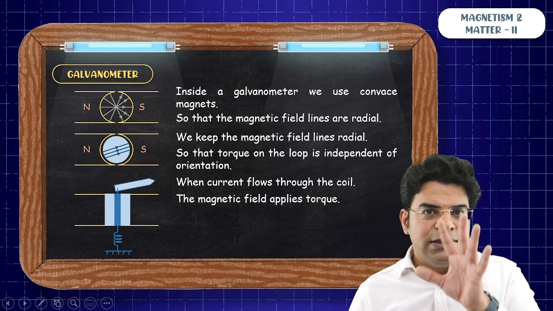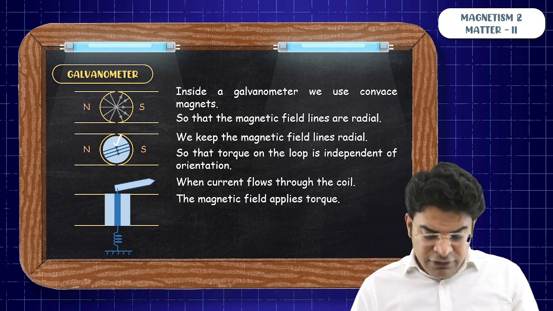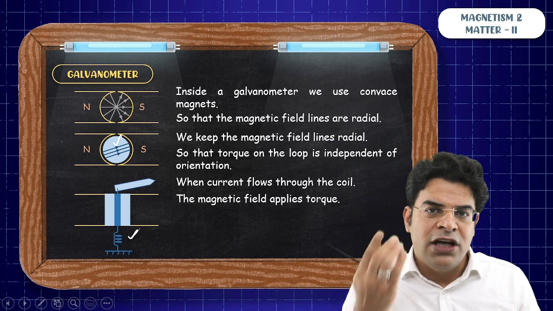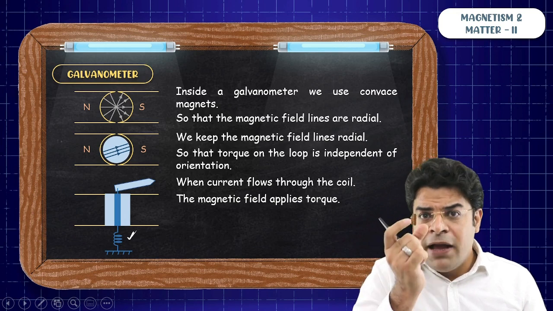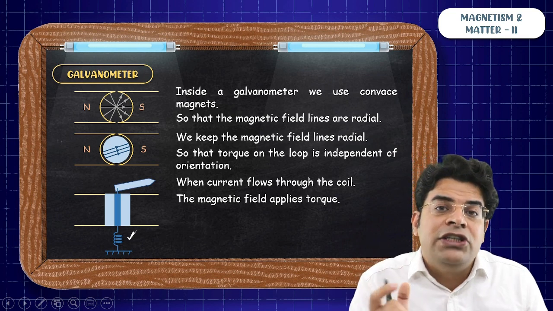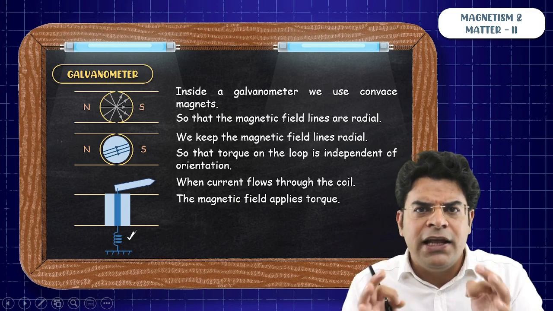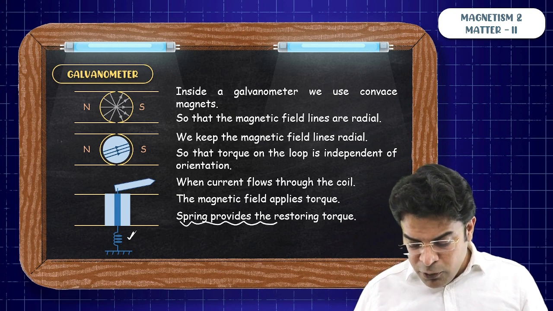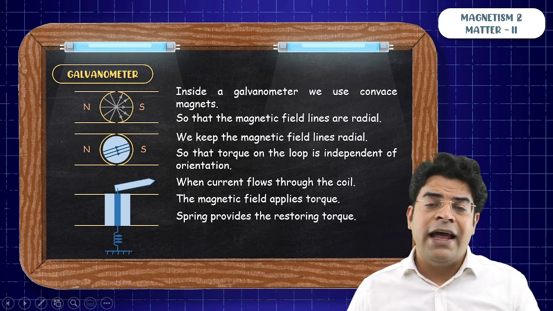Yes. A motor is nothing but a coil placed in a radial magnetic field in which you drive the current, and if there is no one to provide the restoring torque, the coil keeps on rotating, and that gives us a motor. Now, here we place a spring, and as the magnetic field applies the torque, the spring twists, and the twist in the spring provides the restoring torque. At equilibrium, the torque provided by the magnetic field is exactly balanced by the restoring torque provided by the twist in the spring. So we say that the spring provides the restoring torque that does not let the coil keep on going over and over and over again like a motor.